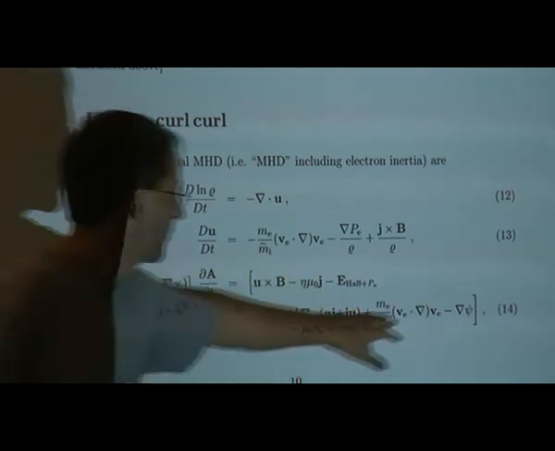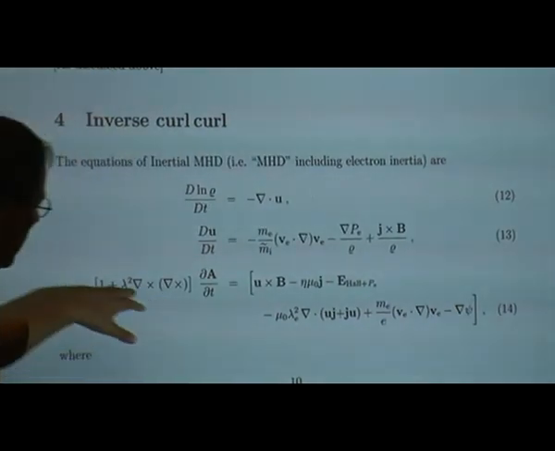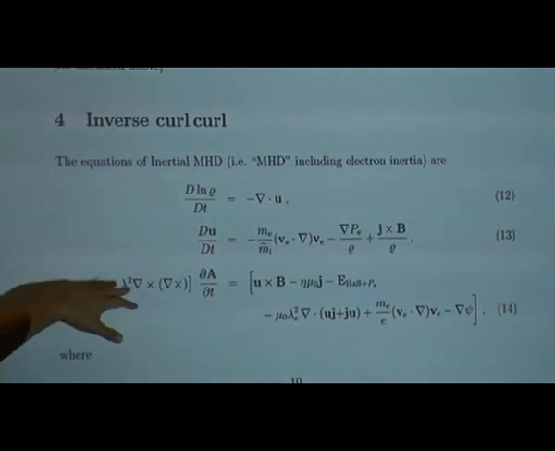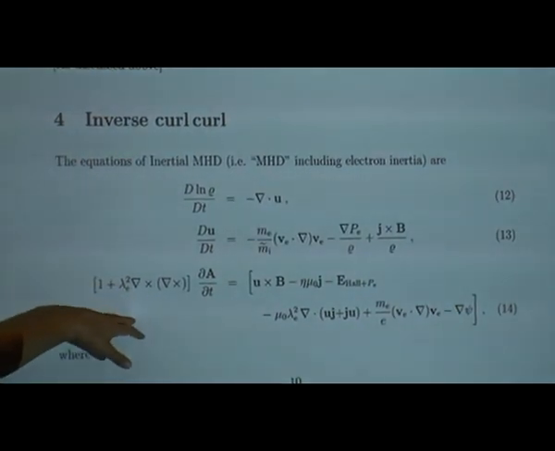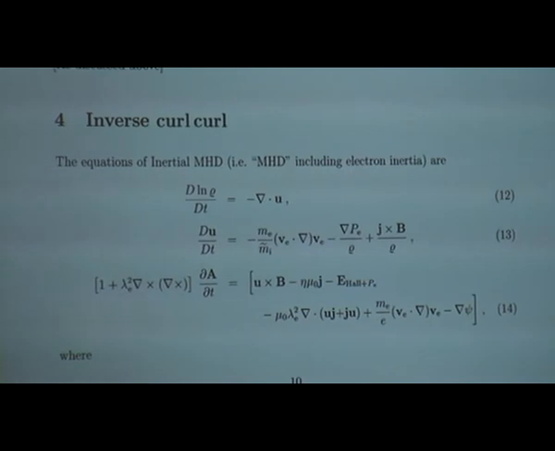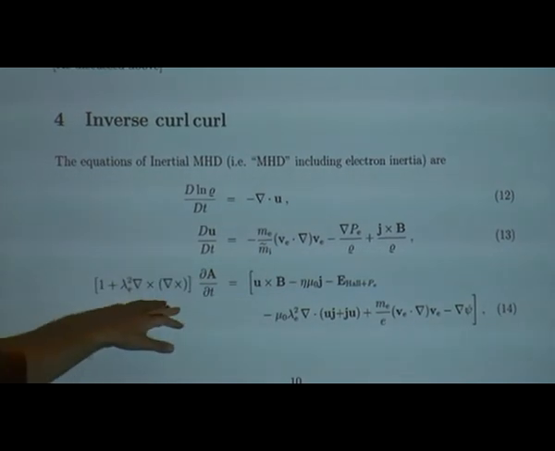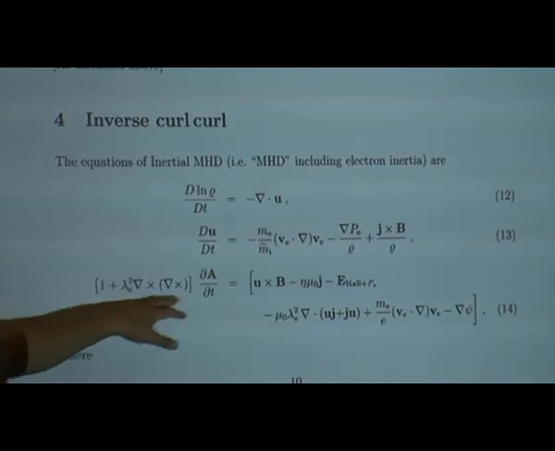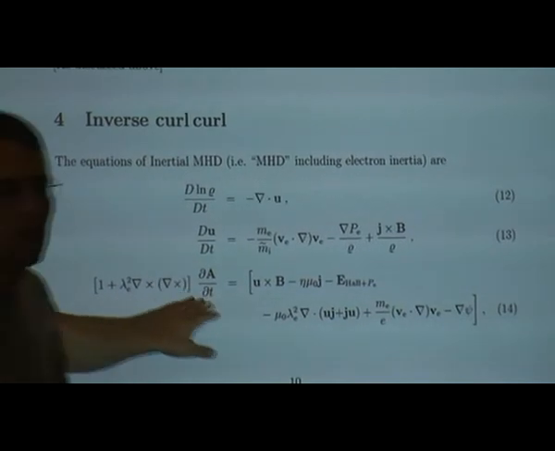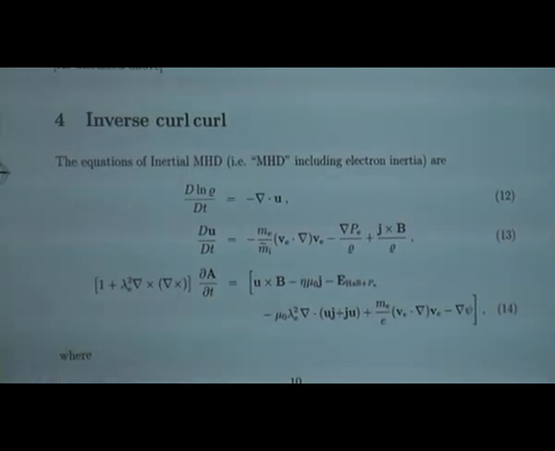It turns out that it has to be there, and as soon as lambda E is not constant, as soon as lambda E is a function of position, and that's the whole interesting stuff here basically, we can't turn that into a Laplacian. So we have to do something about that curl operator.